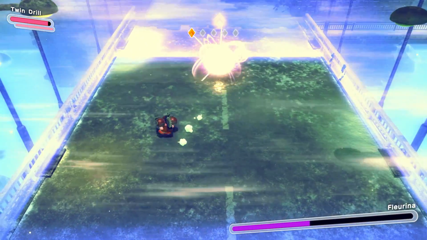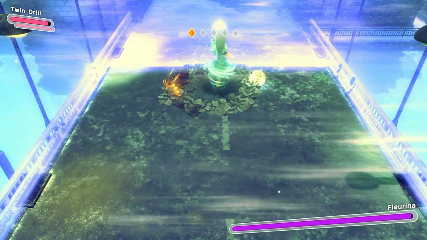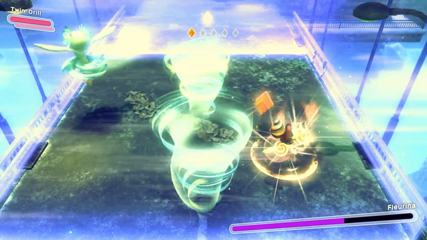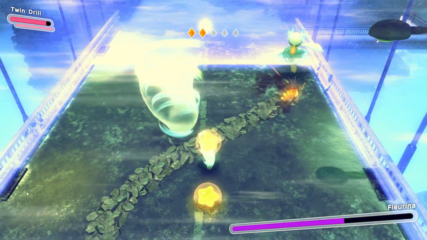And every time there's a new mini-boss that appears, you get it to appear once again. Thankfully, even though you're underground, you can still grab those pieces with them.